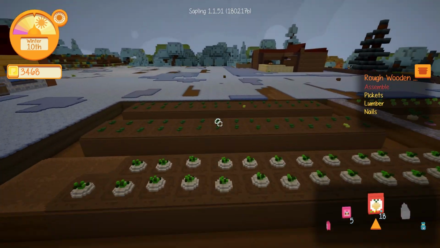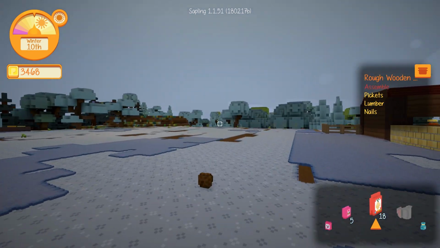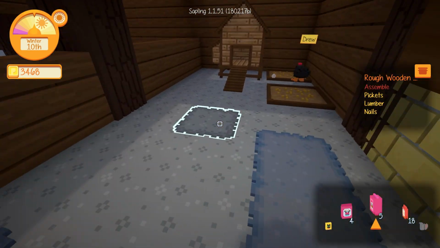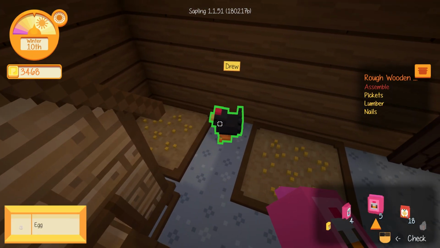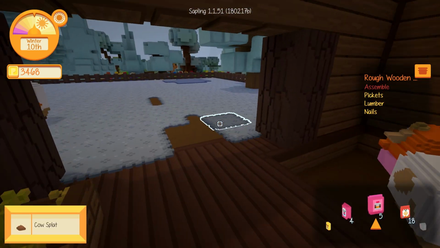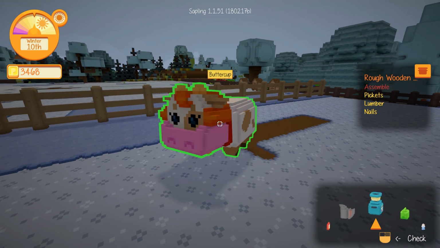Oh no, we haven't got Drew's egg today. Oh no. I always forget that. Drew, is your egg still there? Oh, phew. Thank goodness. And we'll say hello. And the cows have their cow splats. And we can milk them on the way as well.